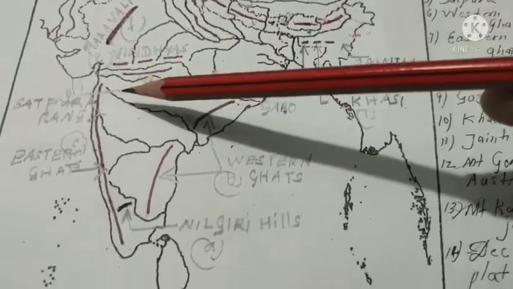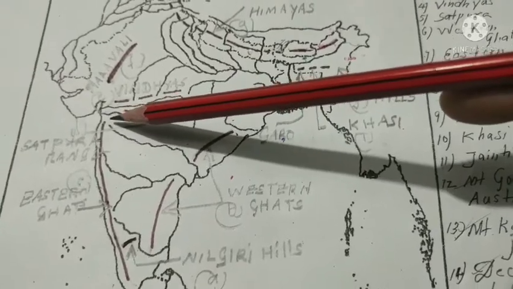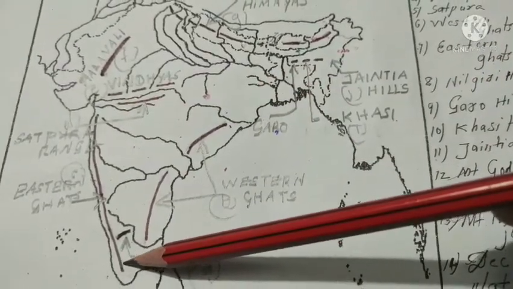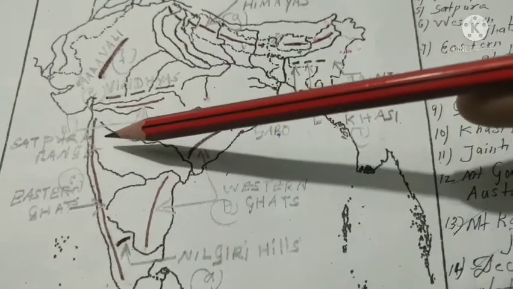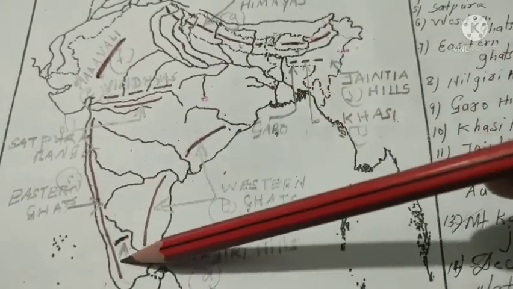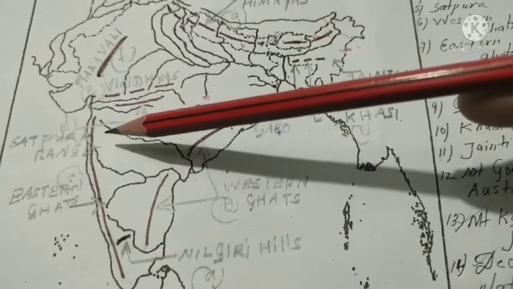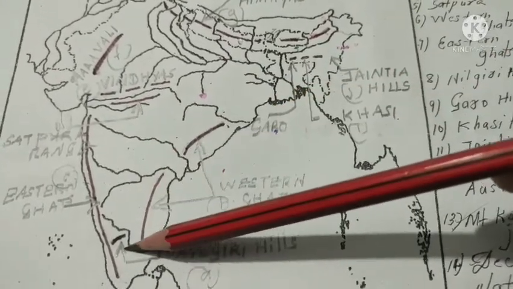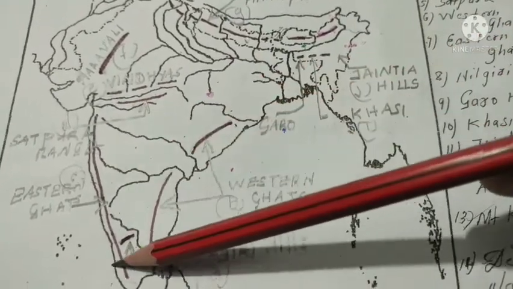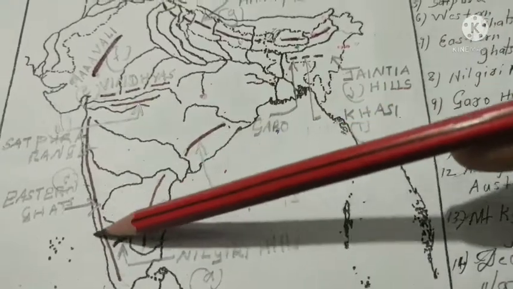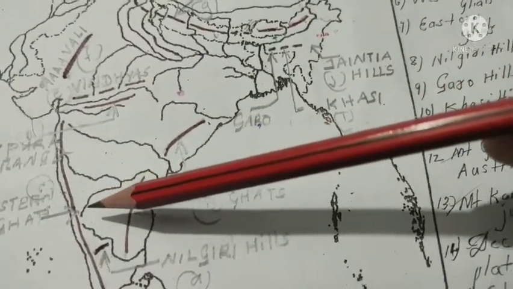And next is the Western Ghats. The Western Ghats are situated below the river Tapti and up to here. So this is a straight line. But while drawing the Western Ghats, you are not allowed to touch any of these rivers. If it touches a river, you will miss the mark. Similarly, it should not touch this coast or this border also. If it touches the border or the coast, you will also lose the mark.